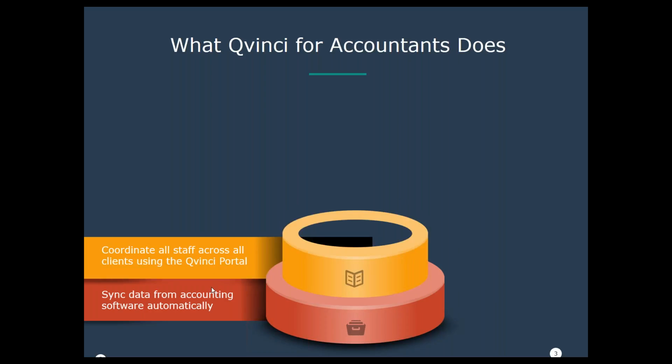We coordinate your staff across all clients using the Qvinci portal. I'm going to show you guys in a minute what the portal looks like and give you an idea of how you may be able to use it, and also show you some of the reporting functionality. But you will see that the ability to say, okay, John Doe is responsible for these 20 clients, Jane Doe is responsible for these 20 clients, and they overlap with these 10 clients for different activities or functions. Well, instead of having your people sending emails back and forth to simply communicate where a particular client's at or what needs to happen for a particular client, they can update their Qvinci portal with notes and with a task list that makes it very, very clear.